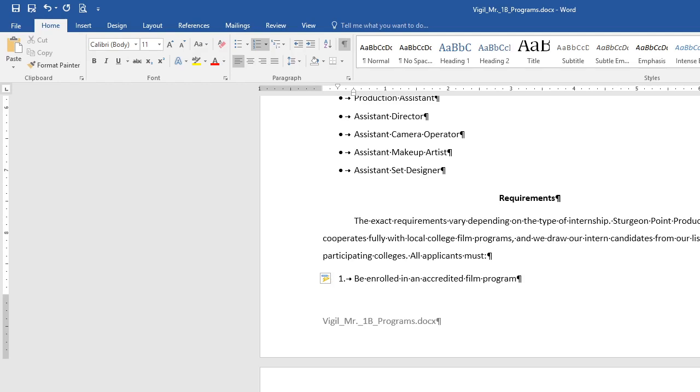So what we're going to do is I'm going to press enter to start my number 2 in my list of things, and I'm just going to type a bunch of gibberish. Then I'm going to press enter. Now I have number 3. I'm going to again type some gibberish.